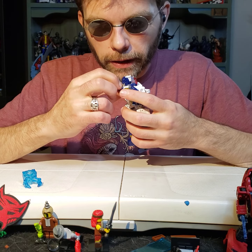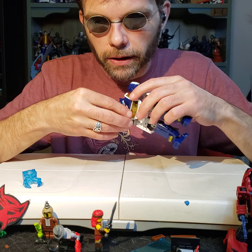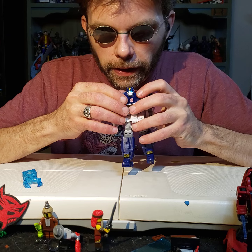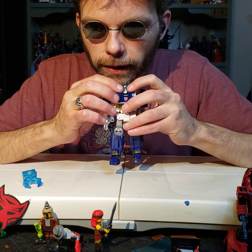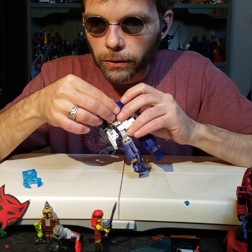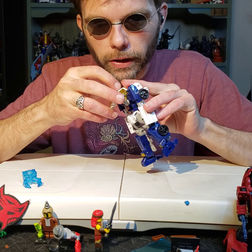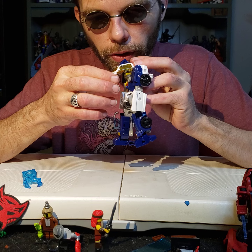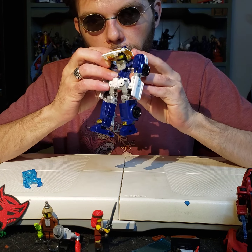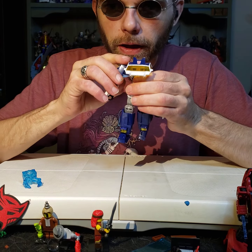First off, to start it all off, we're going to reach in under his neck area and try to pull out this little panel. This panel can be a bit problematic to pull out. But there it goes. It's just a panel slightly larger than his head, with a little V-indent for his neck. You want to pull that forwards — it won't go far, but far enough to allow the head, as you pull the bottom of his chest away from his waist, which will also allow the arms on either side to move. There it goes.